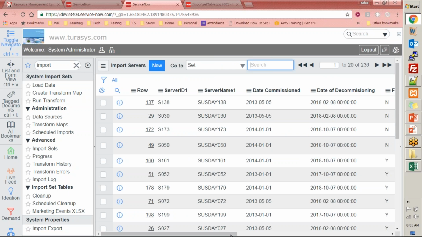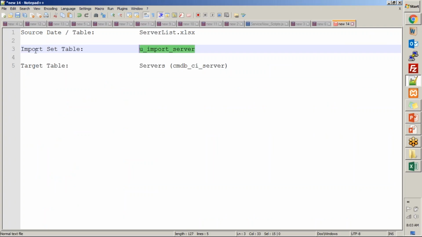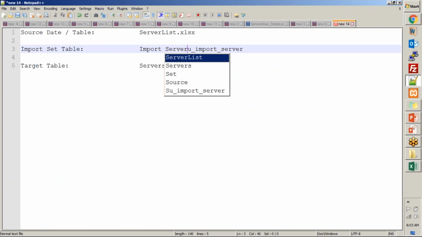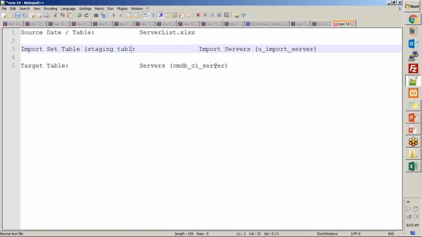You may see that the data is now there in the import servers table, which is our import set table. But this is not the actual target table where we want to import the data. This is just a staging table, right?